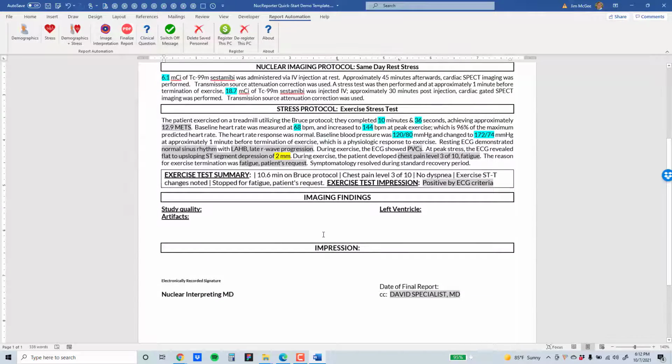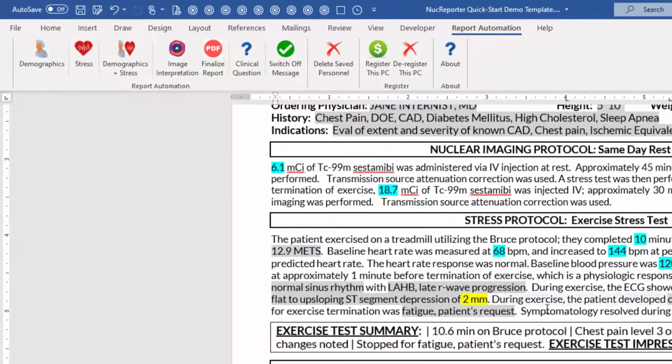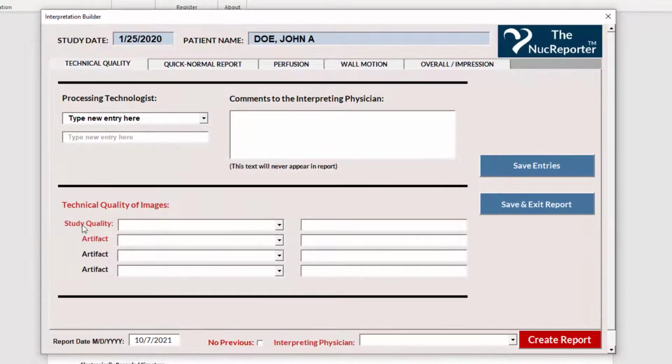So now the stress test and demographics section has been completed, and let's go into the error checking on the image interpretation. So we'll go up to the report automation tab at the top, open our image interpretation builder, and the way that error checking works in the image interpretation builder, and the way that you know that you have a complete report, is partially error checking, and it's partially these red labels.